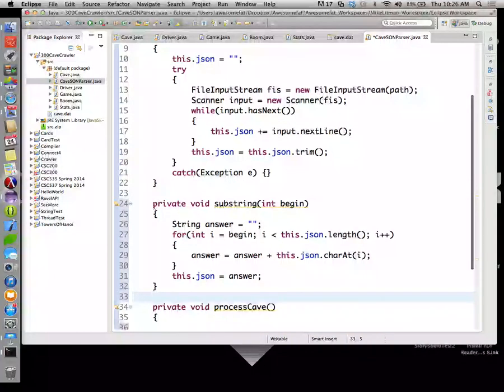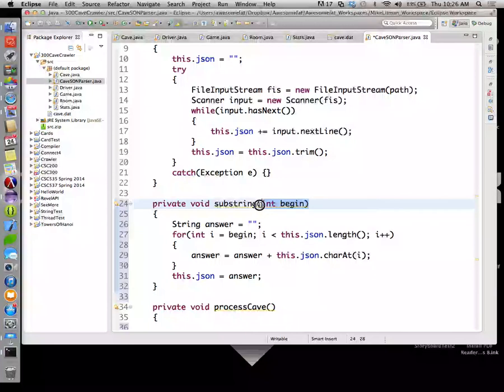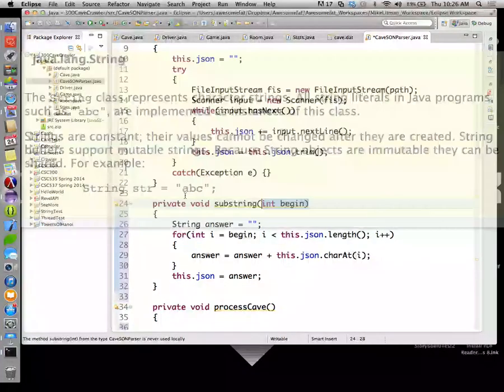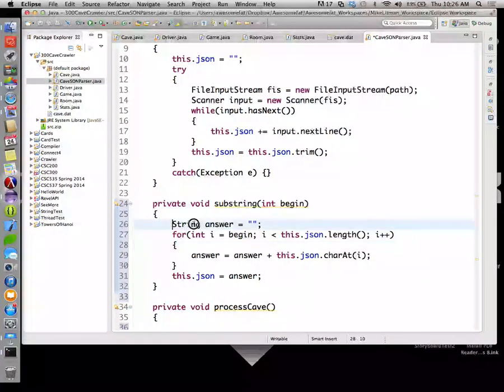Okay, so this takes in the beginning value. So we're going to pass it a 1 in this case because we want everything from bucket 1 on. It will build a brand new string. The loop is going to go through 1, or wherever begin was, all the way to the end of the string, building up a copy of JSON except for what was at bucket 0. And then we'll set JSON equal to that new answer.